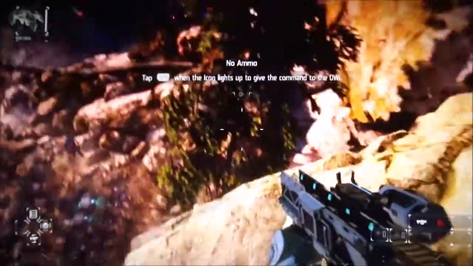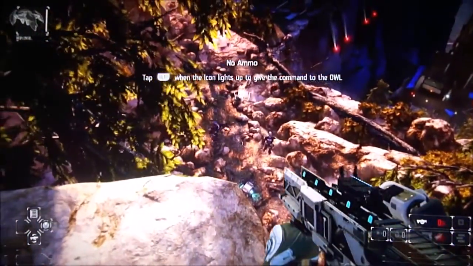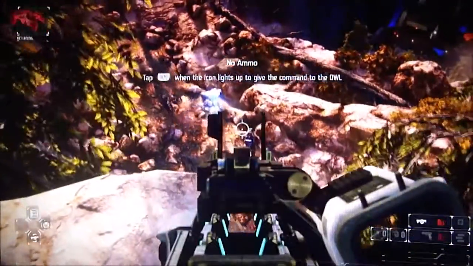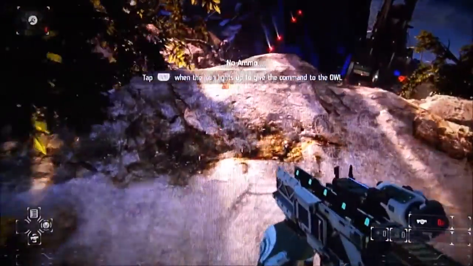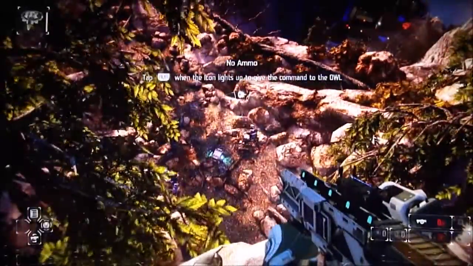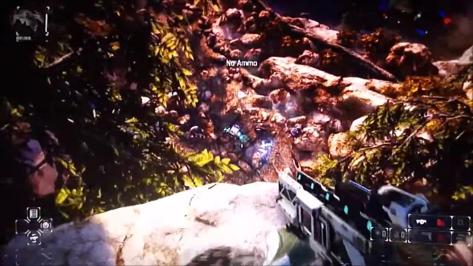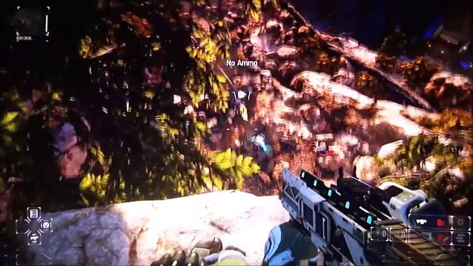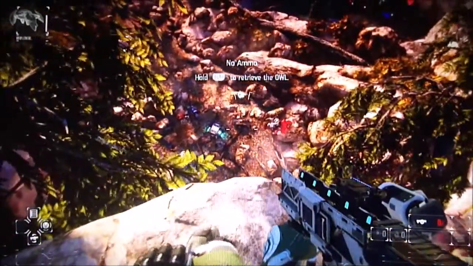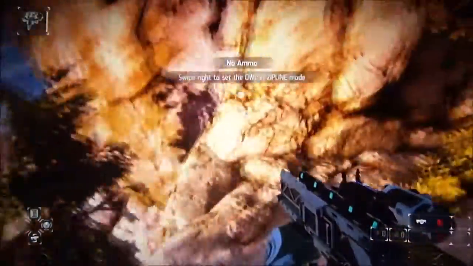Alright. Oh, wow. Tap L1 when the icon lights up to give a command. Alright. I can't. Whoa! Attack mode. Shoot the air guy. Nice. Hold L1 to retrieve my owl. Come here. Alright.